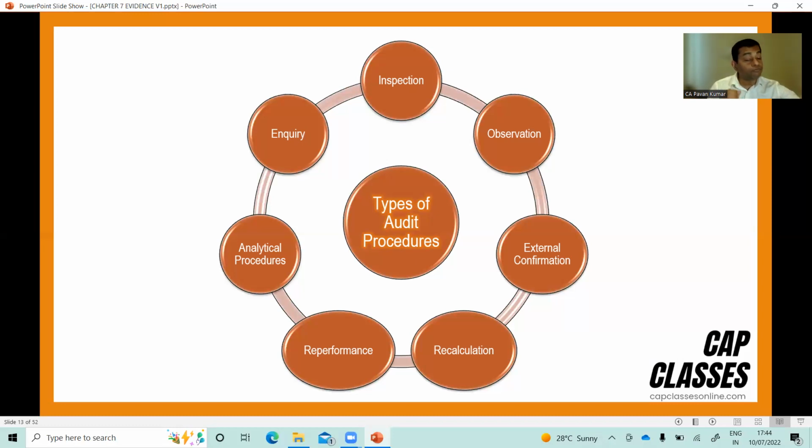So basically what you are observing is the procedure, the manner in which the inventory taking is done by the client is reasonable to a situation or no? Is it doing it properly or no? That is what you are observing. Then you are looking at it and say, these guys are very experienced, systematic, properly trained. They are doing physical verification of inventory in an excellent manner. As an auditor, I'm happy. This is what we call observation.